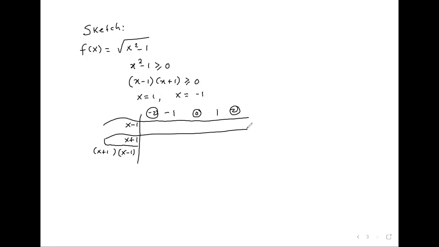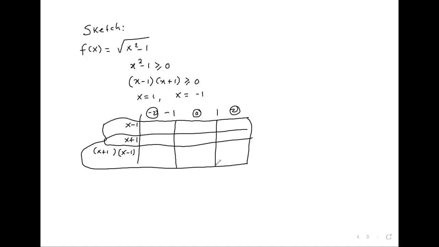So we have very, very few minutes. Hope I managed to save this thing. So you take negative 2 here to be negative, negative to give us positive; 0, negative, positive; 2, positive, positive, positive. We want where it is greater or equal to 0, meaning we want the positives. So the solution set, which is our domain, is going to be negative infinity all the way up to negative 1 included, union, positive 1 up to infinity. Then you sketch.